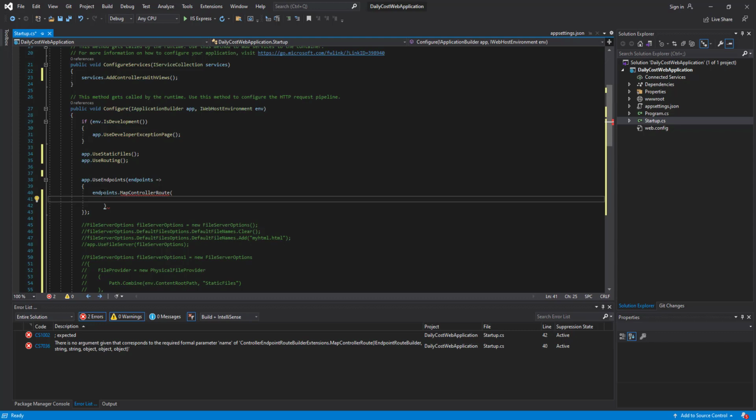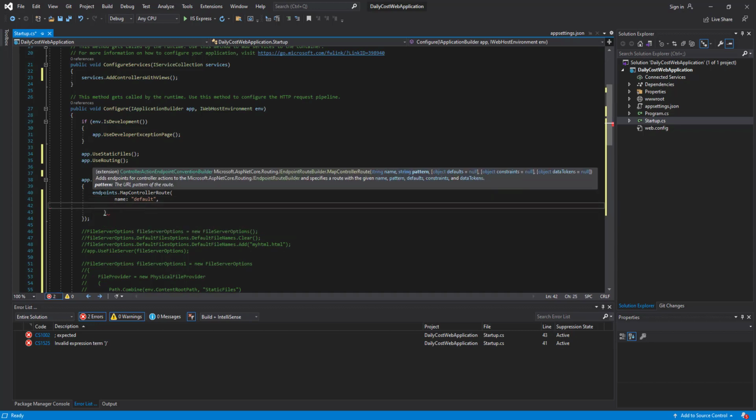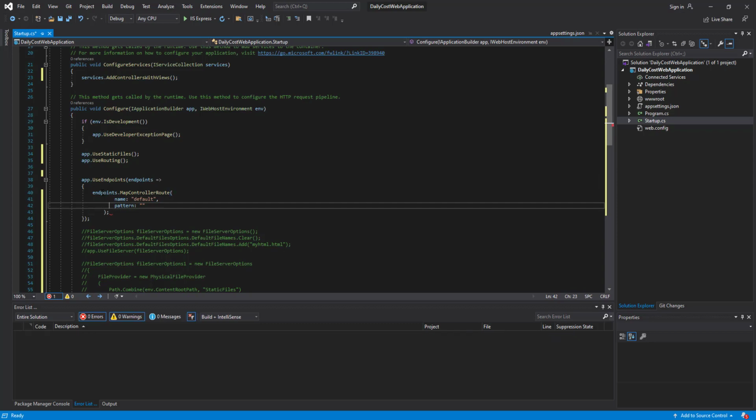First, I add name and I call it default, and also I add pattern. I add the default pattern for MVC, but if it's not clear at the moment, don't worry, we will discuss routing in MVC in detail in upcoming videos. But this is the default route that we need.